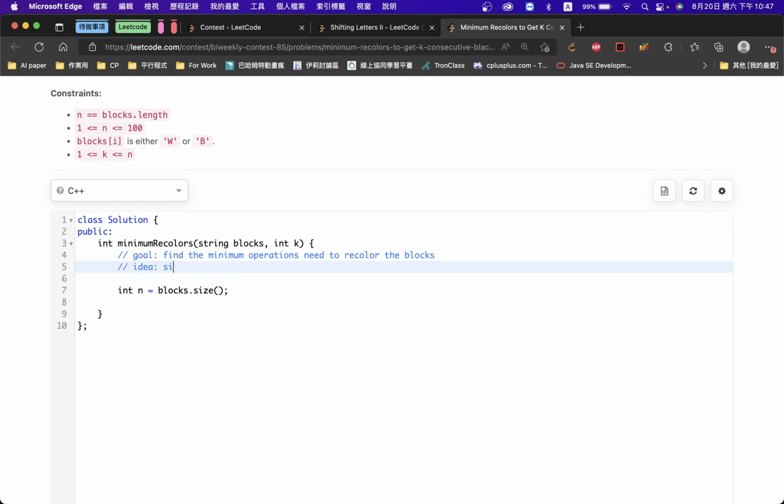Okay, use a sliding window of size k. Calculate the maximum number of black blocks in the window.